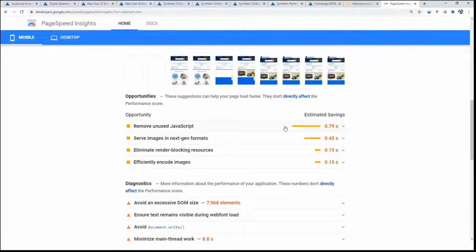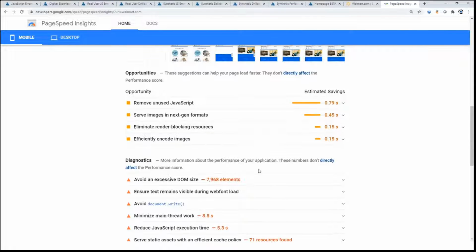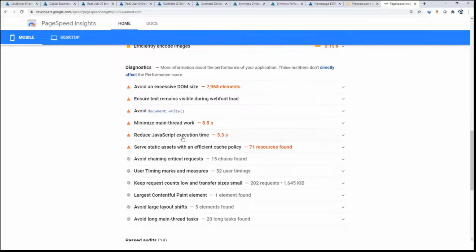The other thing is, if you're not going to use that JavaScript, or if that JavaScript is broken, then you may want to consider removing it. Under opportunities for Walmart.com, the top one from their analysis is removing unused JavaScript. So these are real issues that affect performance. And then there's reducing JavaScript execution time.